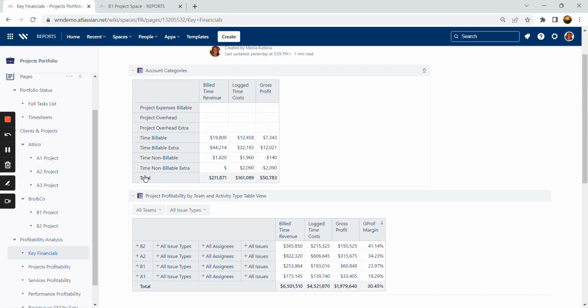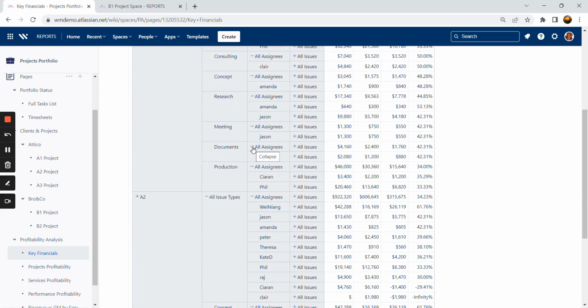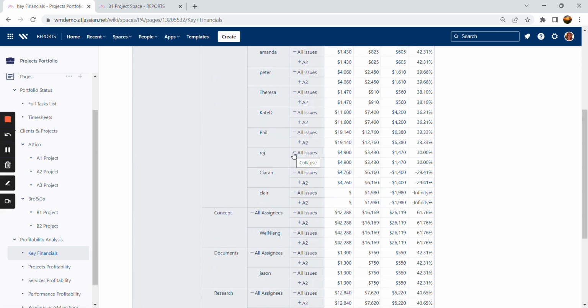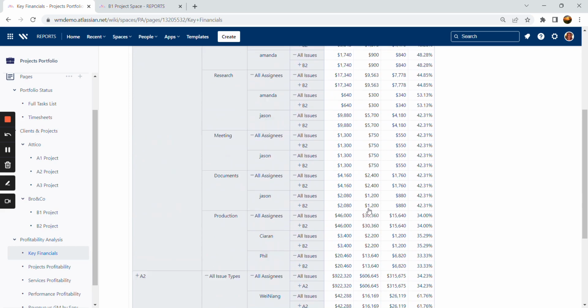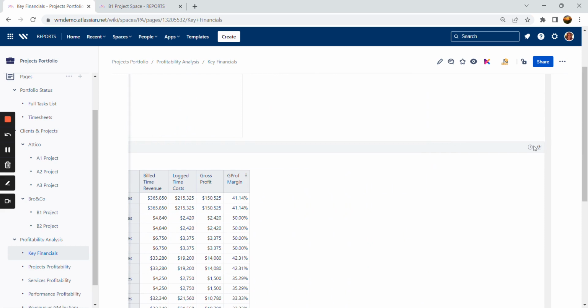Here I just put up the summary of all the revenue and costs and profit across all projects. Here you can go and drill into details by project. We can open up by SNE as well, and then all the way down to the issue level. What else we can do is export this. So firstly we see when the information was imported last time, and by default it gets re-imported once per day, every 24 hours.